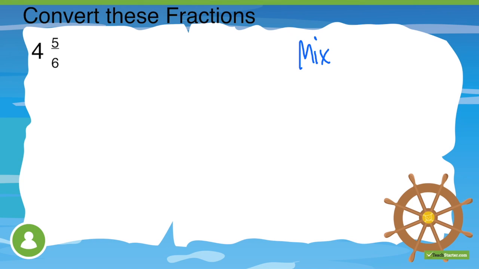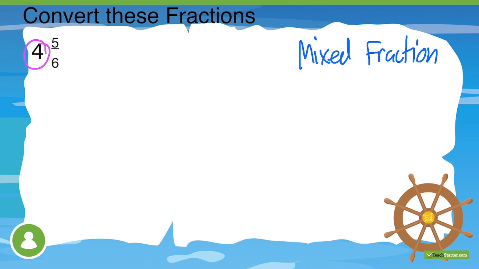Now this one is called a mixed fraction, which I'm guessing you can figure out why, because it is a mixture of whole numbers and fractions. But sometimes, like when we're subtracting fractions or multiplying, so every time we multiply or we divide fractions, we have to convert them into impropers. So we need to know how to do that. So what this says is that we have 4 wholes.